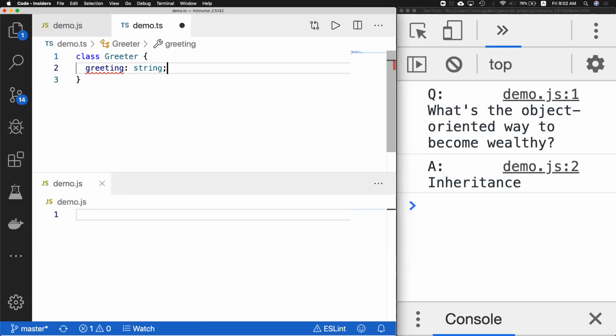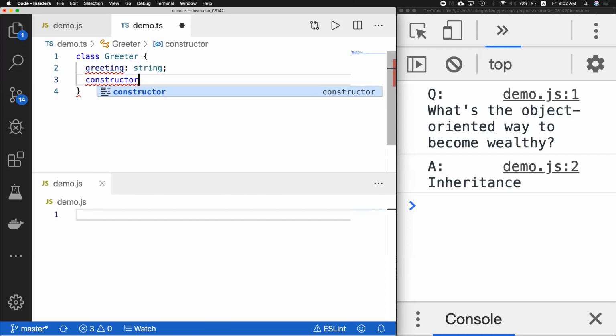Next, in classes, we usually also create what we call a constructor. This is also a keyword. Constructor basically means that whenever you create an instantiation of a class, meaning an object, the constructor would initialize some of the parts that are already needed. Let's say our constructor takes message, which is also a string. Basically this means if I create a new object greeter, I must pass a string parameter. Okay, so far so good.